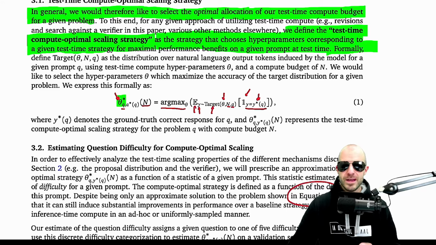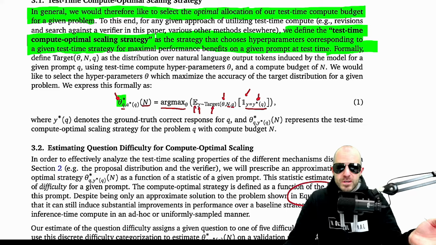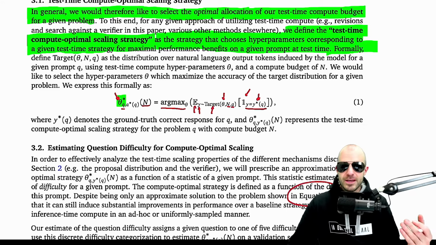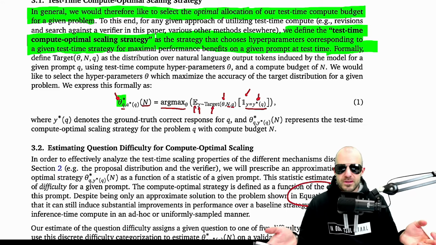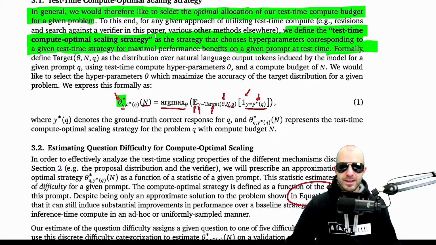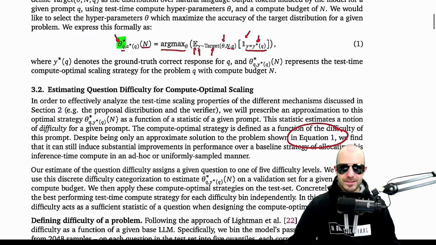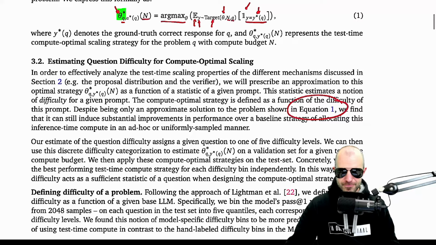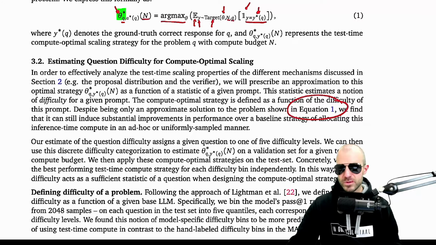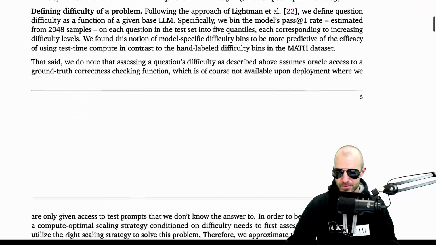Like if I told you, look, we can do a bunch of different things at test time. What we want to find out is, you give me a prompt, you give me a budget. Can I tell you, for this particular situation, what the best thing to do is? Is it beam search? Is it chain of thought? And so on. Could I tell you, just looking at the prompt and the budget you have, what you should do? Isn't that much more understandable than this? Especially if you don't do anything with it, right? That's the issue with math. You formalize because then you can do stuff with it, but they don't. Okay, rant over. Let's dive in.